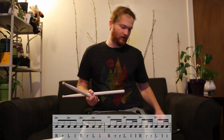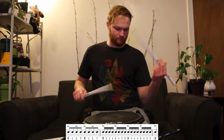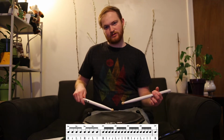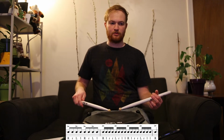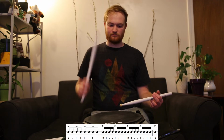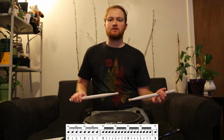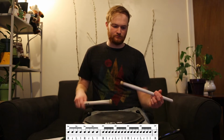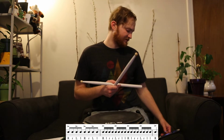Cool. So bars 5 and 6, we're just putting together the whole exercise. Okay, so I'm applying that good single stroke part in the first half of the paradiddle with a good double stroke. And when we put the whole thing together, we should have nice, even 16th notes. Paradiddle, paradiddle, paradiddle. Okay, let's try bars 5 and 6.